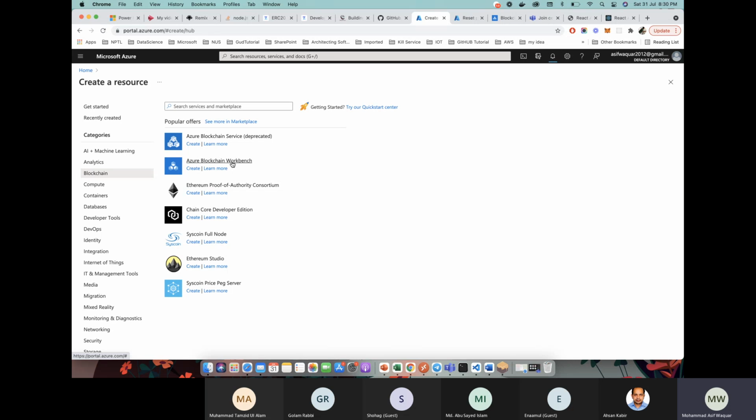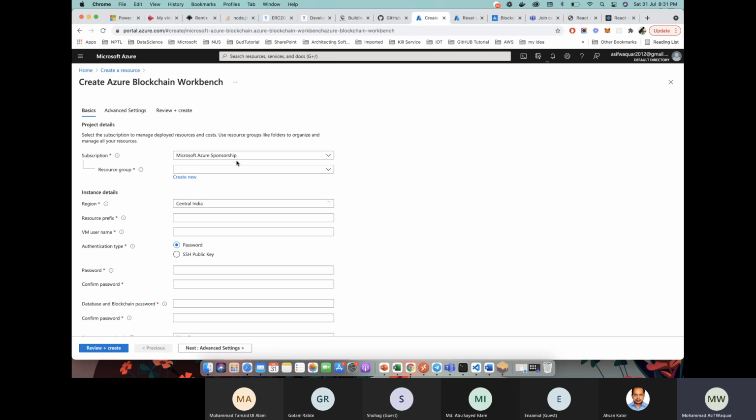So if you want to deploy a blockchain application on an Ethereum network on Azure, you have two options. One is using the Ethereum Proof of Authority Consortium, which is a predefined template available for the blockchain network. So you can create an Ethereum network using Ethereum Proof of Authority Consortium, or you can go for the Azure Blockchain Workbench.